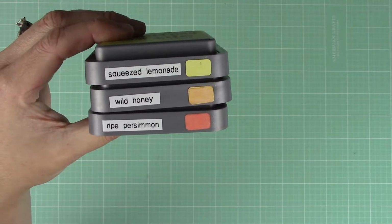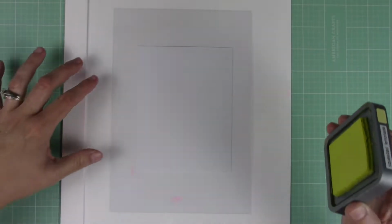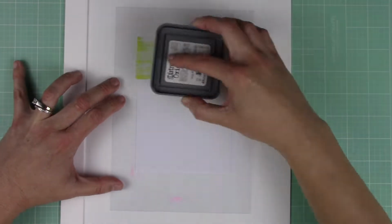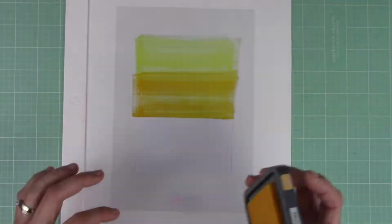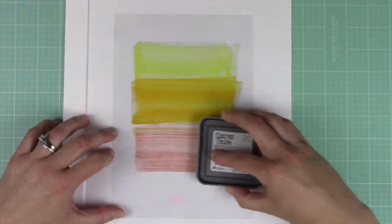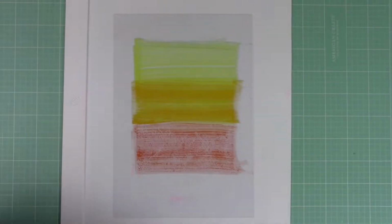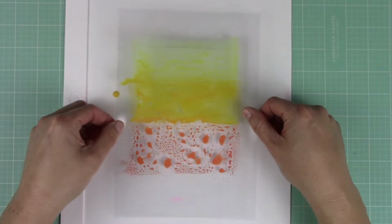I used 3 colors of Distress Oxide inks and a piece of acetate to create a quick, inky background. I like to use a piece of acetate that is larger than the panel so I can move it around easily. I applied 3 colors of ink from lightest to darkest onto the acetate with my watercolor cardstock under the acetate to give me a point of reference on how big to make the stripes. I spritzed the ink with water and then flipped over the acetate and laid it on the watercolor panel.